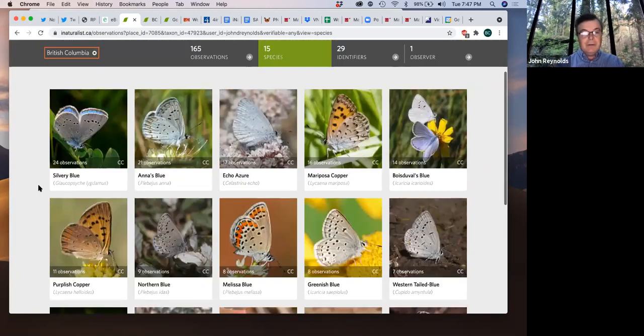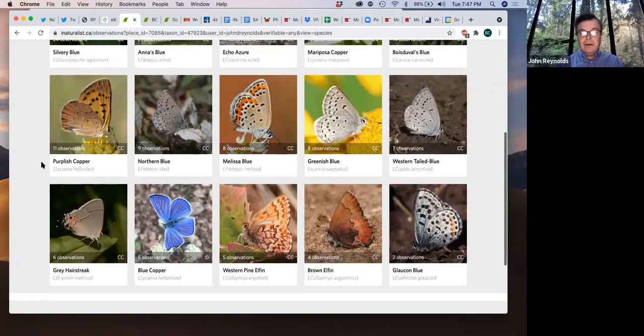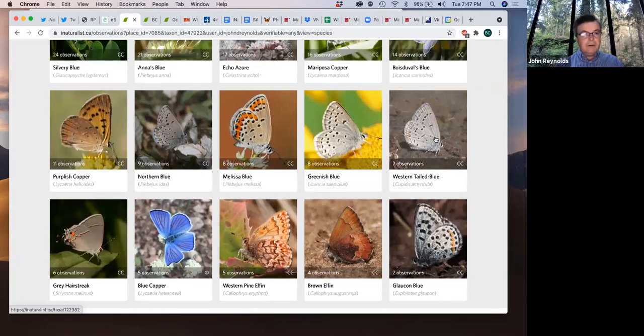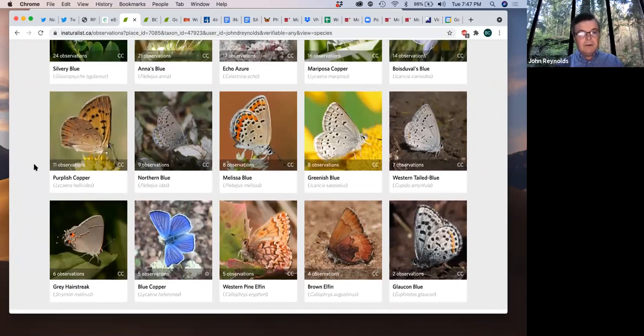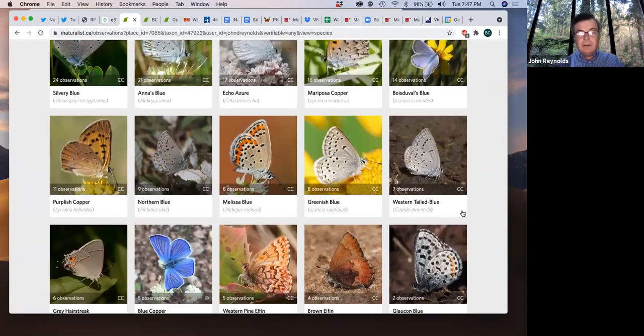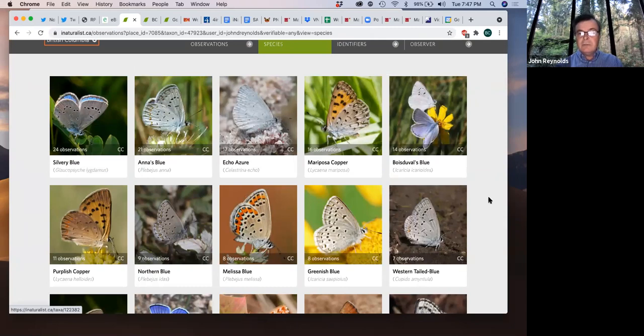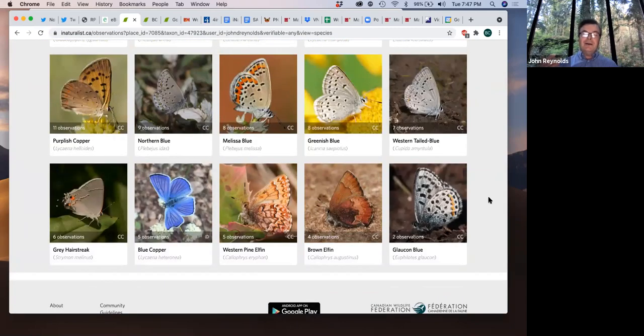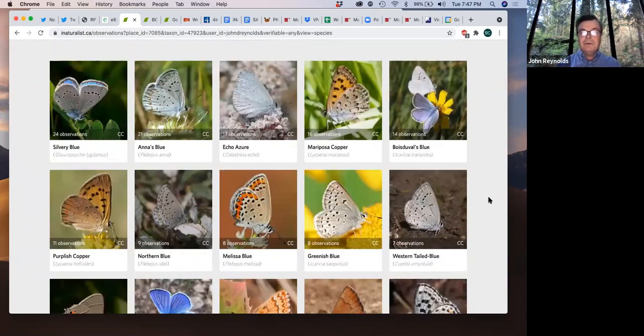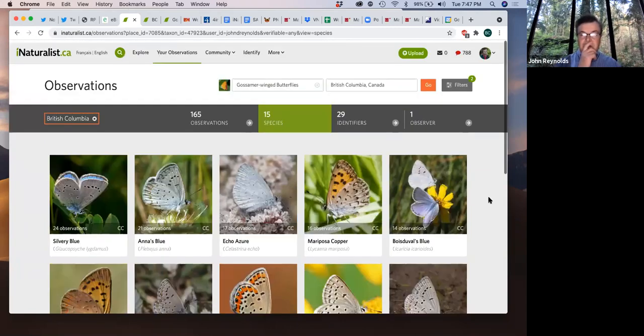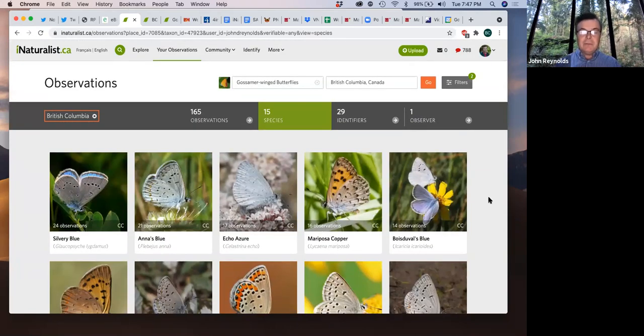But if you get mixed up about things like that the way I do, then here's a quick side-by-side comparison. It's listed from the ones that I've seen the most often, like silvery blue, to things that I've seen the least often, like this glaucon blue. So for me, it's a great memory tool just to quickly remember what I've seen. Because often, if you're like me, you'll see something, you say, oh, I saw something like that in, you know, such and such a park or whatever.